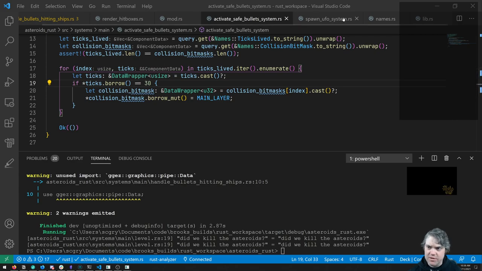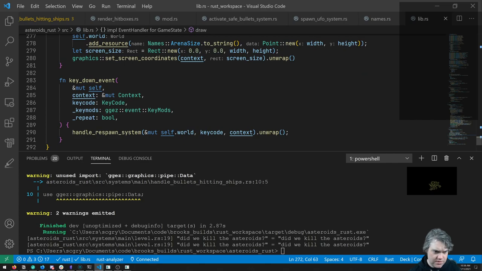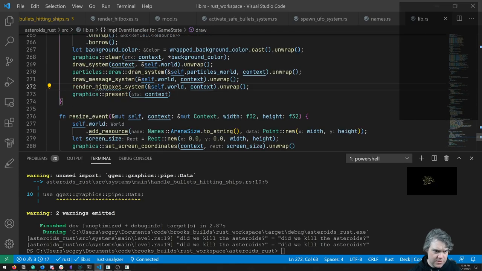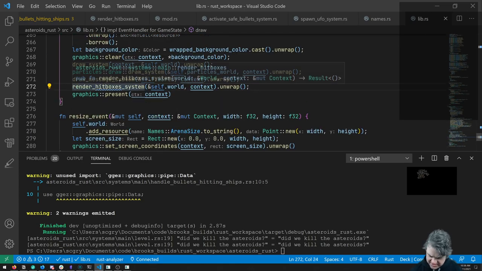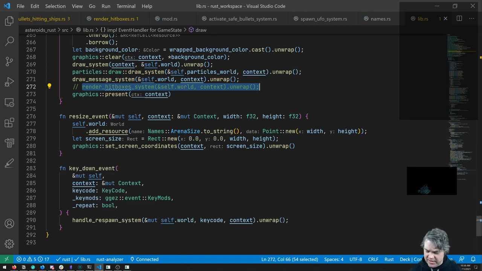So what I'm going to do is come back into the main library and we're going to be able to... Where is that? Render hitboxes. I'm just going to comment that out so we can turn it on if we ever need to in the future.